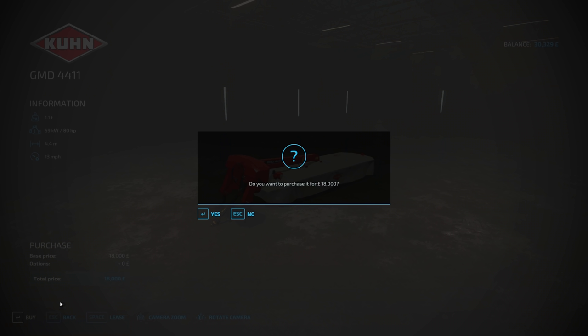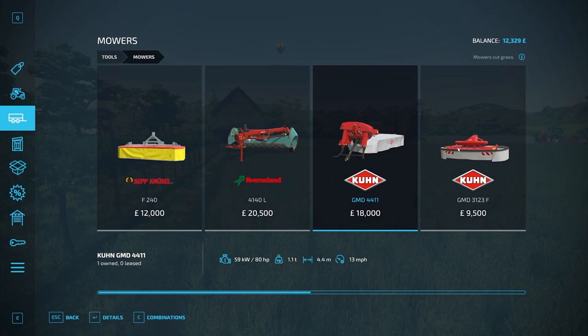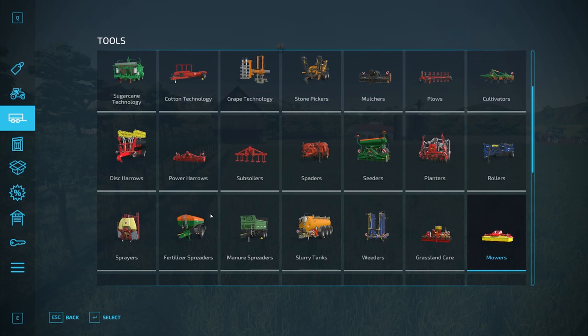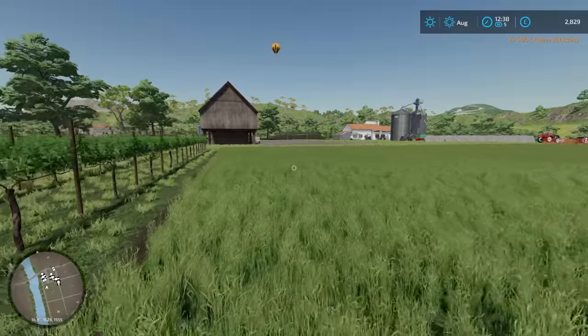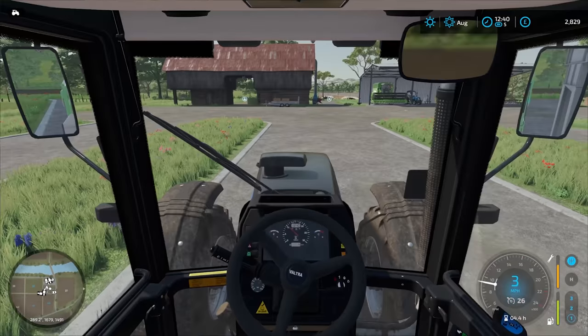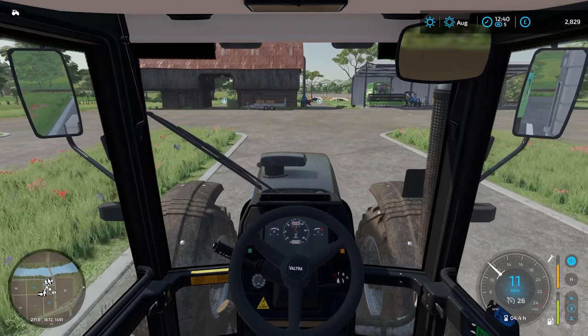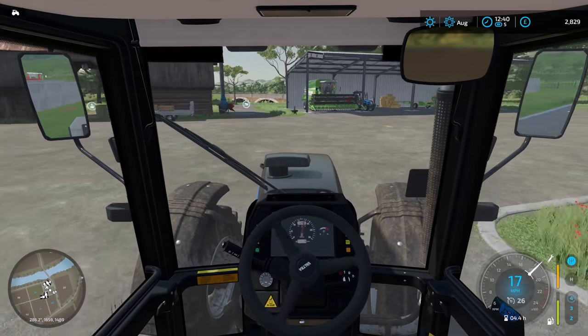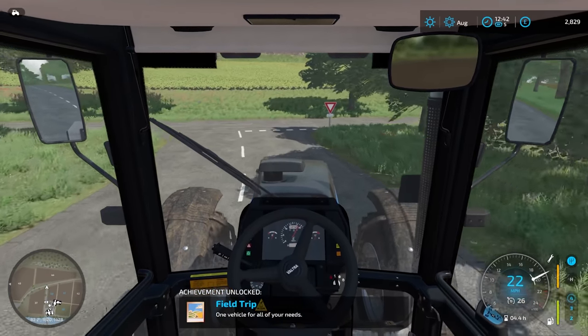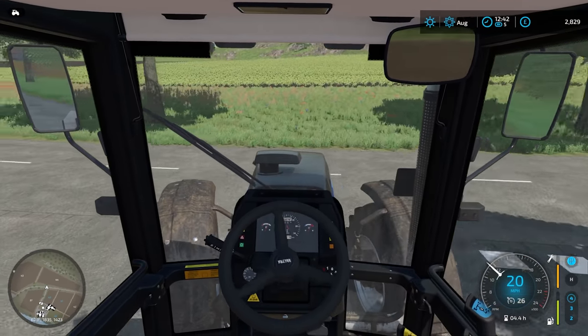I wanted to buy them used, but I've not seen any mowers come up with used yet. So we can't really wait all day. We'll just have to rely on the honey or something. Or we could do a contract. Anyway, let's use the voucher. It is the obvious one to use. See you over at the store. Or not, actually. I've just got an achievement, field trip.